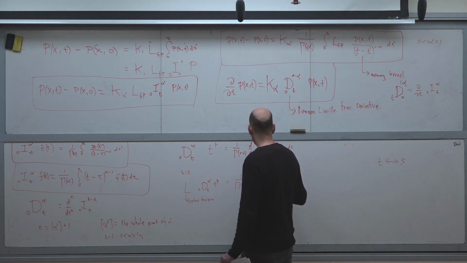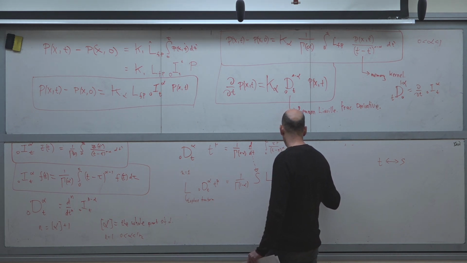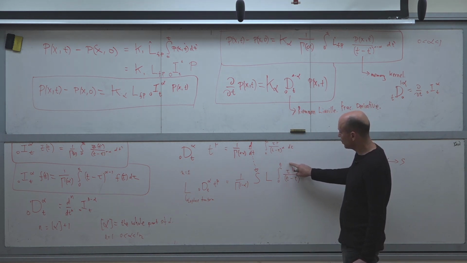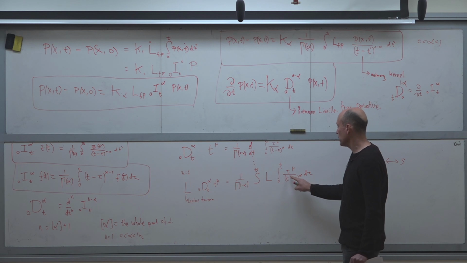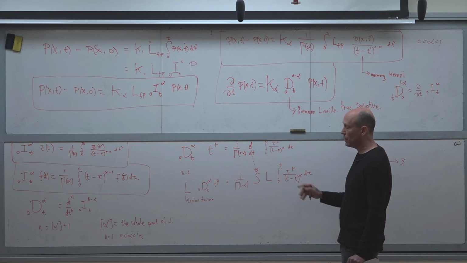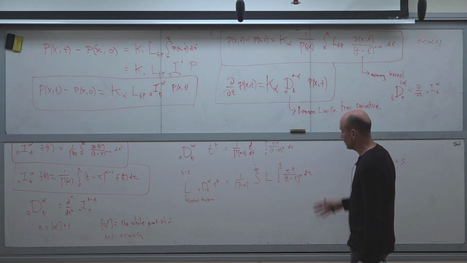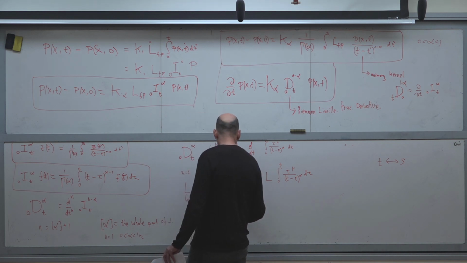And now I need to take the Laplace transform of this convolution. This is also easy because this will be simply a multiplication of the Laplace transform of this object and the Laplace transform of this object. But the Laplace transform of this object, I mean not with t but with tau, is very easy to do because these are just Laplace transforms of t to some power, beta or alpha, it's the same thing. So let us just write it down.